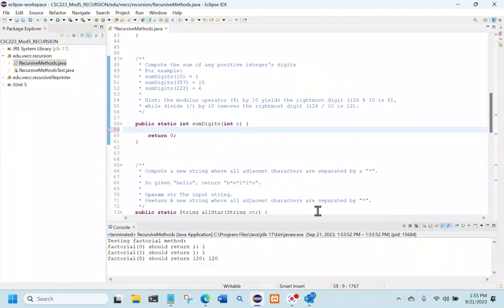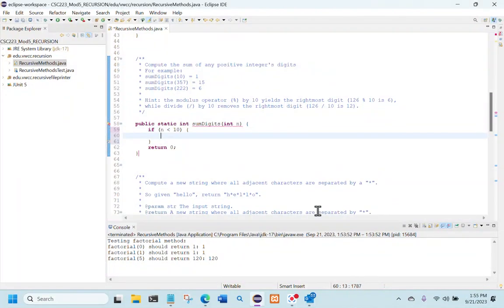Our base case is going to be if the input is less than 10, because then it's only one digit long. In that case, we just need to return the digit. Otherwise, we need to do modulus.